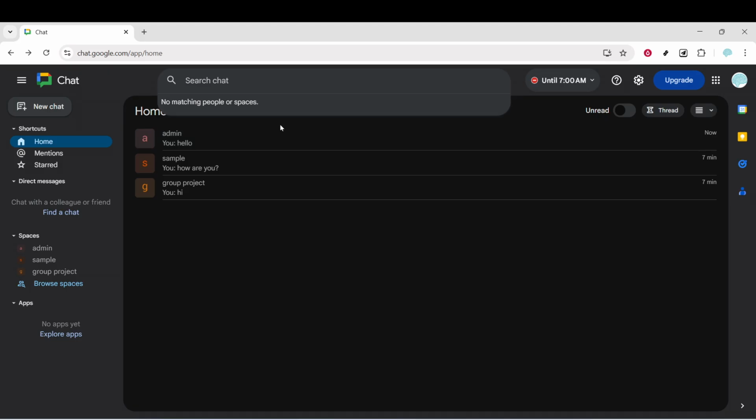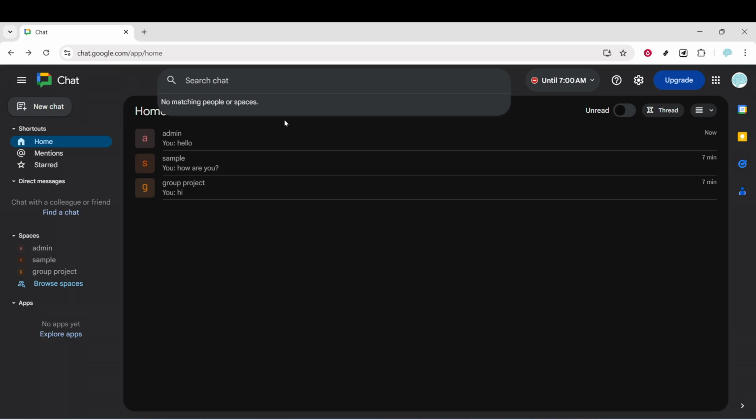With the conversation open, look for the three dots menu, sometimes called the More Options menu. You'll usually find it near the top right of the chat header or next to the conversation name. If you don't see it immediately, hover your mouse over the chat area or widen your browser window a bit.